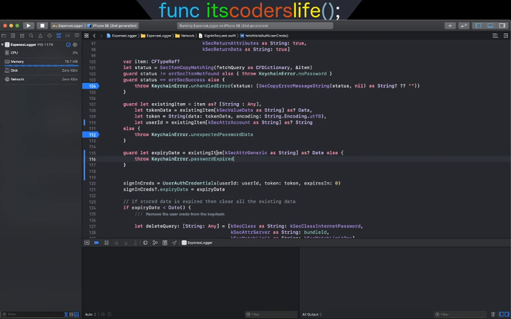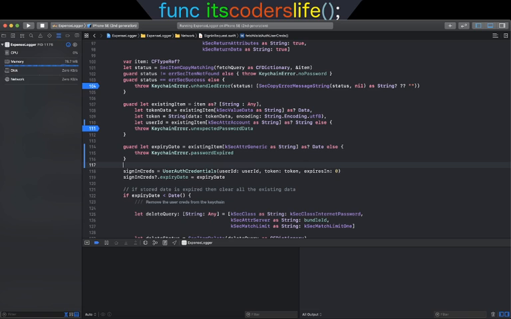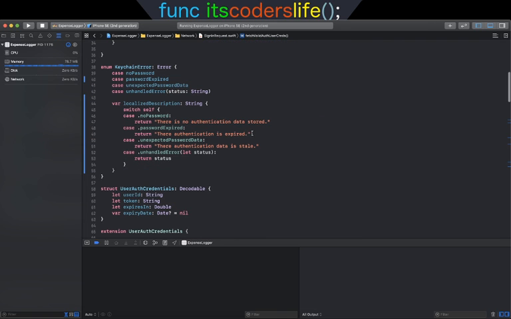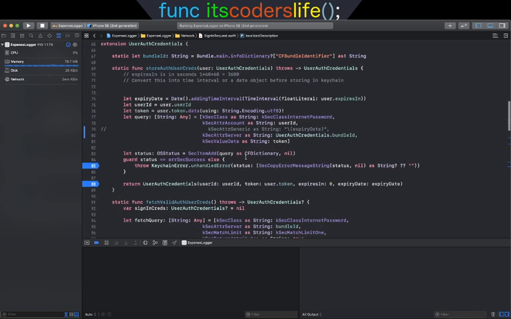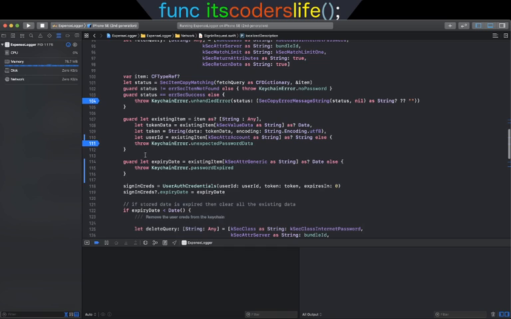So this makes sense. So everything else is one. This is password expired. We can add something like please relog in. Okay, now we have proper messages.